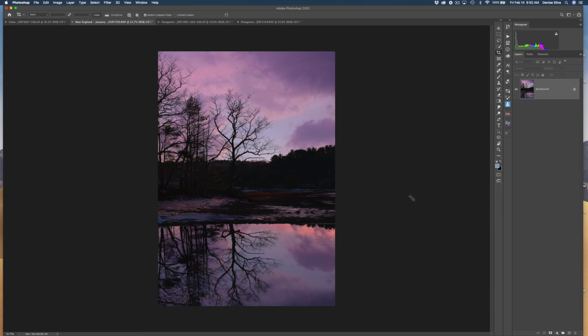Now, I may or may not ever use this image. It's not my favorite, but it was a good example of a reflection in doing the two steps. So, beauty is in the eye of the beholder. I'm not sure I'm a total fan of the image to begin with, but it was a good one as an example of what you can do within Luminar. So that's why we used it.